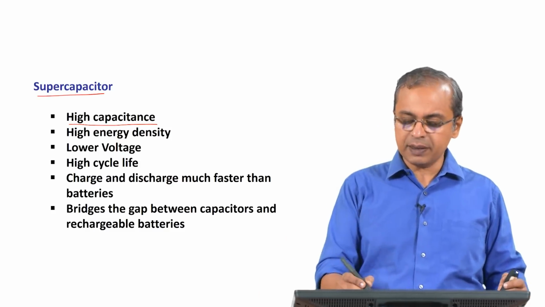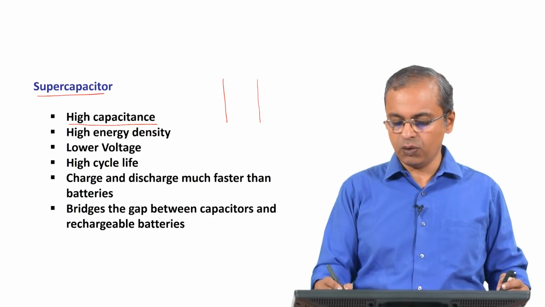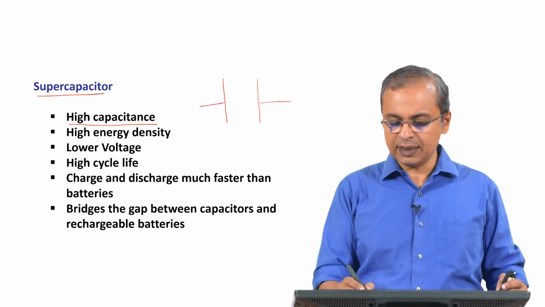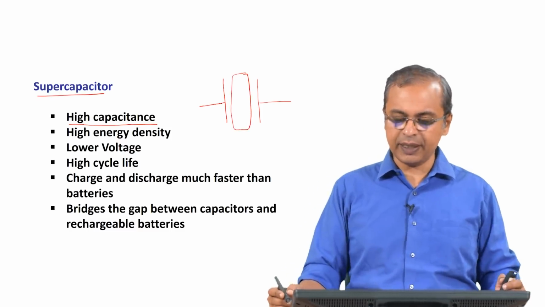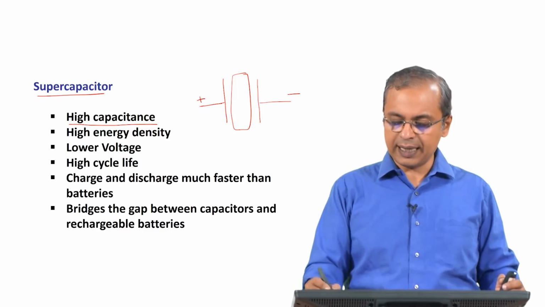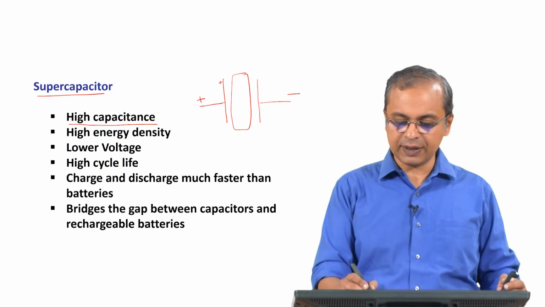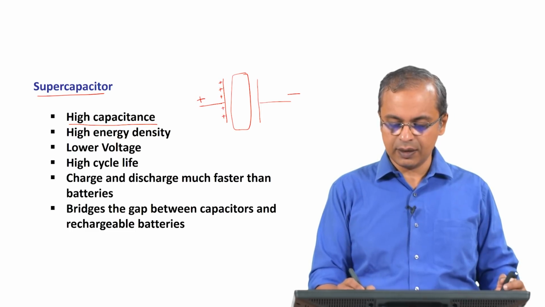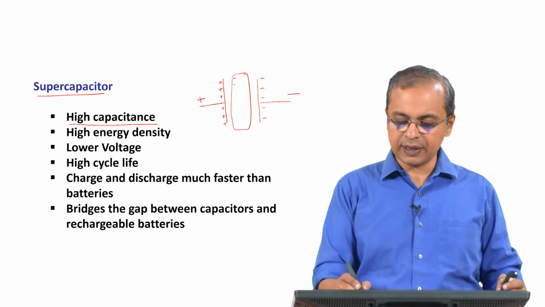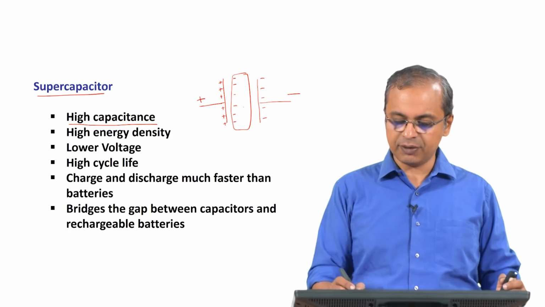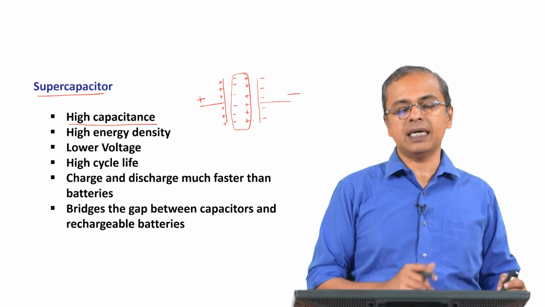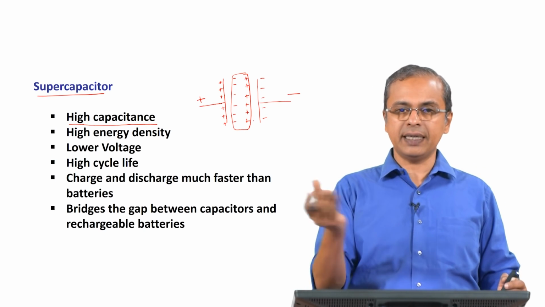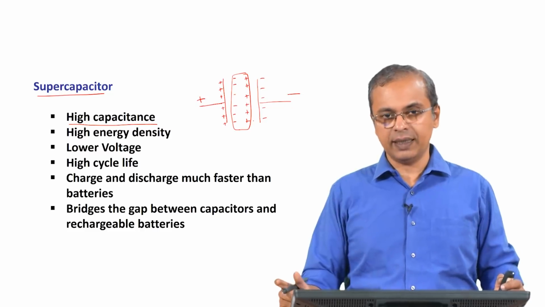A capacitor is simply two parallel plates, two metal plates, and there is some dielectric material in the middle, which could even be air, but you typically have some dielectric material. You attach this to a battery supply and charge it up. You will get positive charges here and negative charges here, and correspondingly you will get the opposite charges lining up with them. You will get negative charges from the dielectric facing the positive charge, and positive charges here. This is how it stores the charge in the capacitor, and then you can later release it and get the charge back.